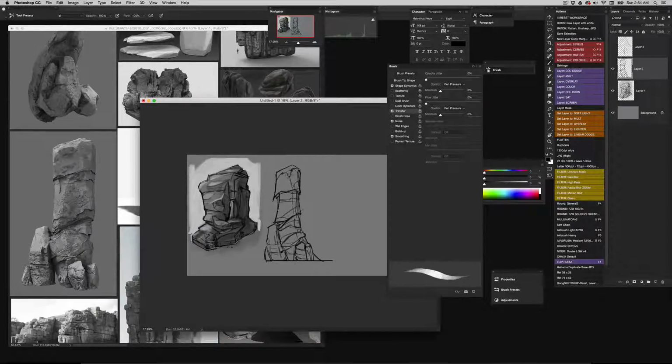All right, I'll start to add in just some values, just wash it in. I'll do like a 30. Maybe this one I'm going to go up a bit.